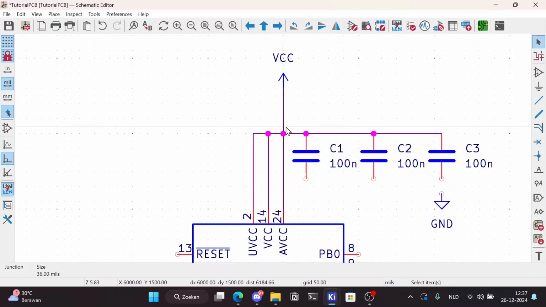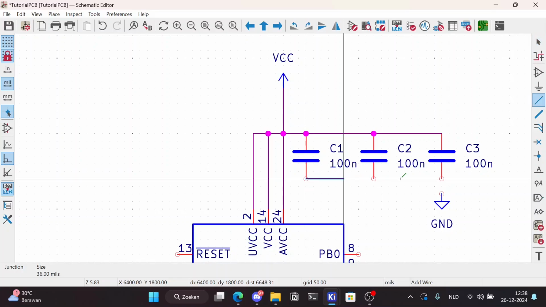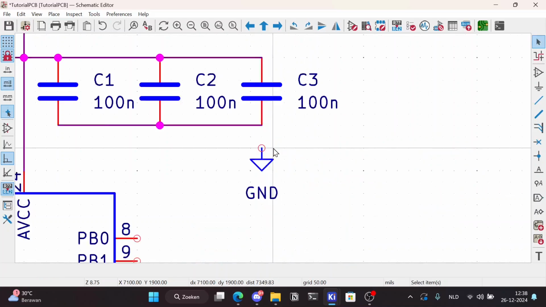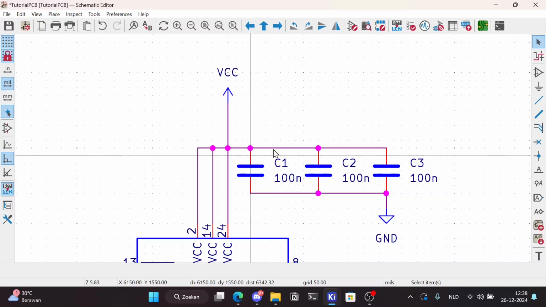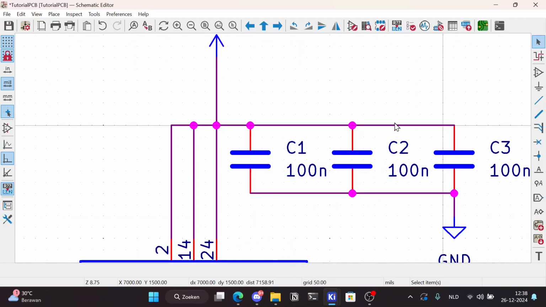The junction symbol here will add that this AVCC line will always go into the VCC power supply. And now it is time to route the rest. You can connect here from C1 up until C3 on the other side. So here, this will be your ground terminal. So you can click here from the ground up here. This will create another junction, so that means this end of the terminal will connect to the VCC line and the other terminal will go into the ground line.